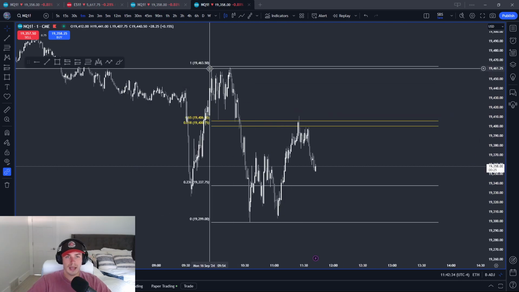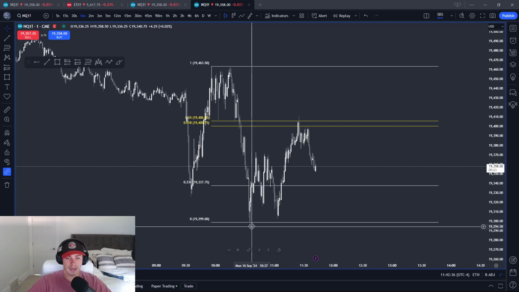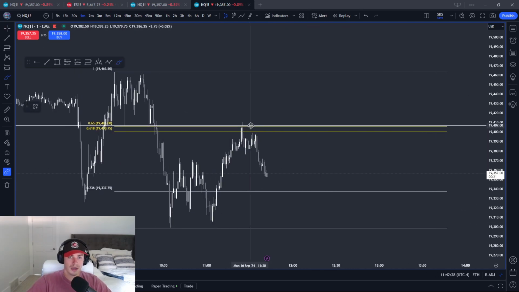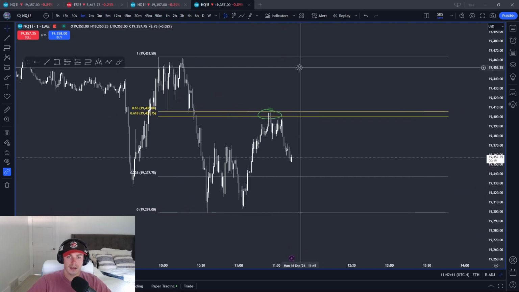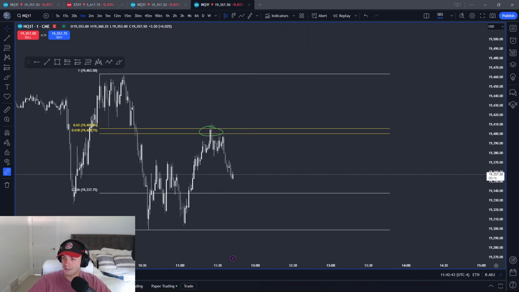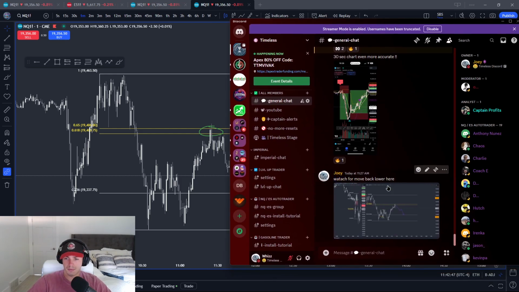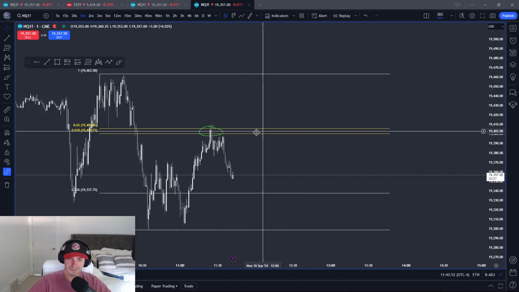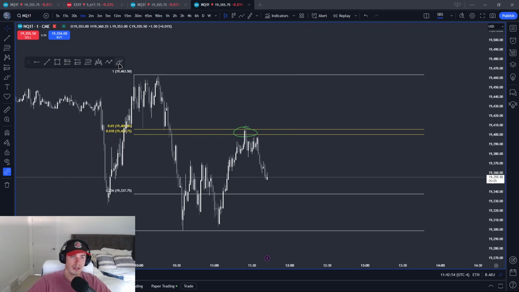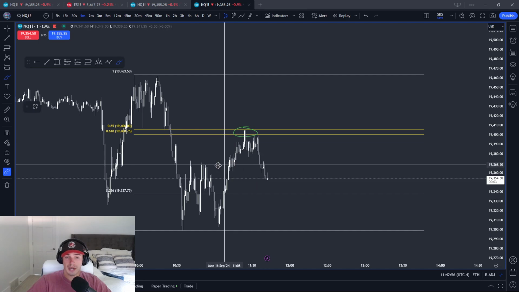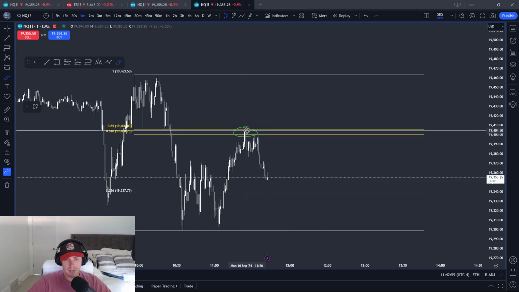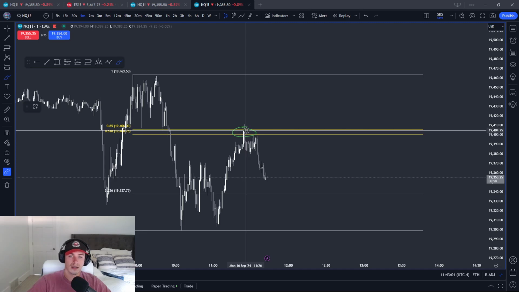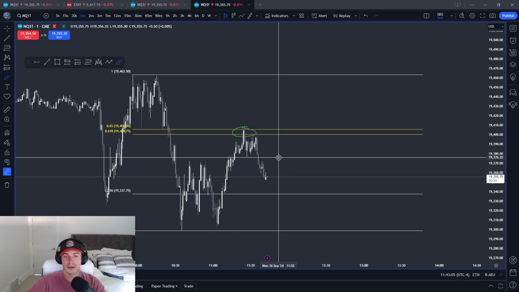So here we have the top of the leg from the morning and the bottom of the leg from the morning. We just pulled right up into the 0.618. I actually did just alert this kind of trade in the Discord here. Watch for move back lower here. This is a different setup that I saw for that alert, but it still worked. We touched the 0.618, regression long right here. We move lower.